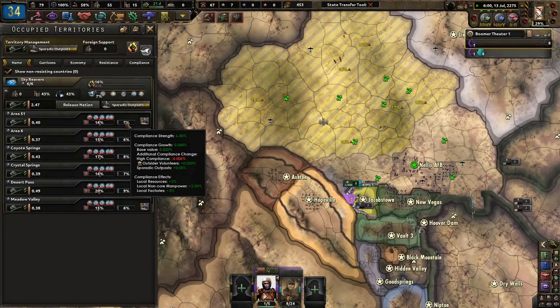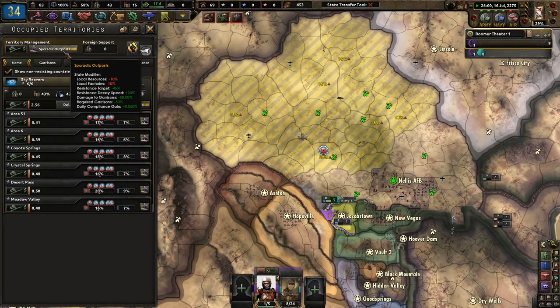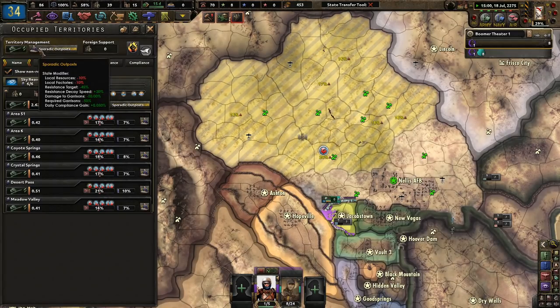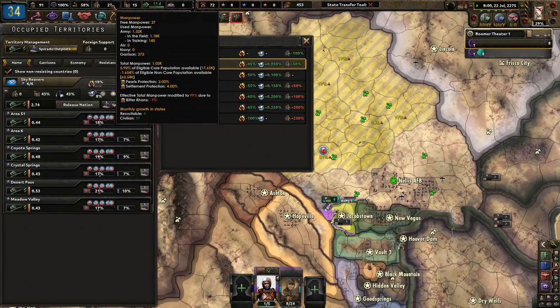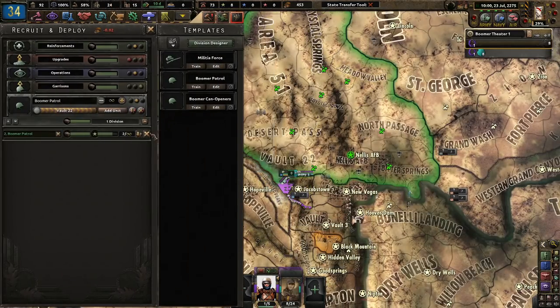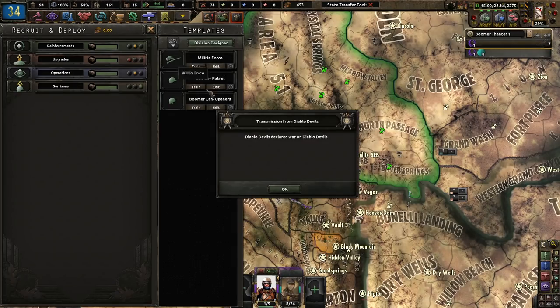And frankly, if you follow my other campaigns, you know I never do sporadic outposts in Old World Blues. I always do Wasteland Pacification. I could do Eradication, but that costs so much manpower that we don't have. Look at that. We're no longer mobilizing anymore. You know what? Don't even make this division. I don't need it right now. Save on that manpower.